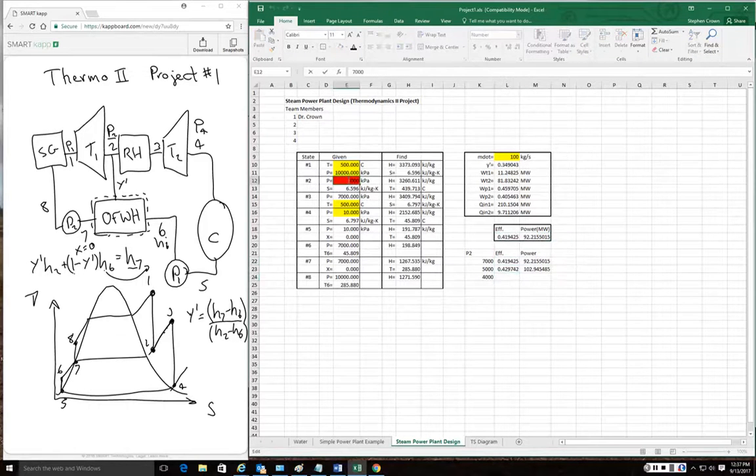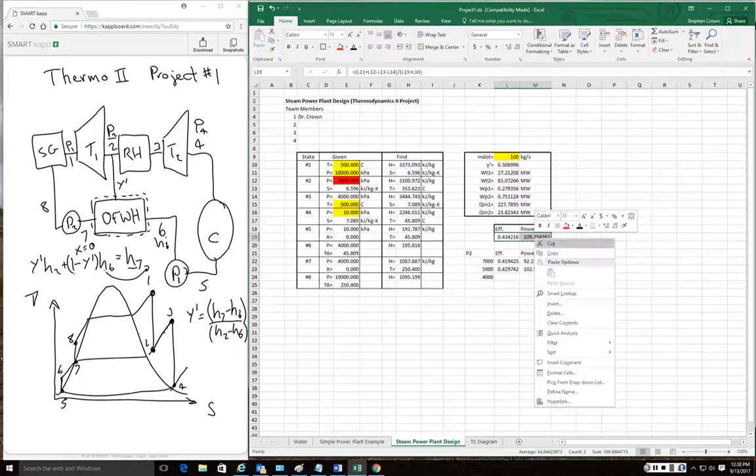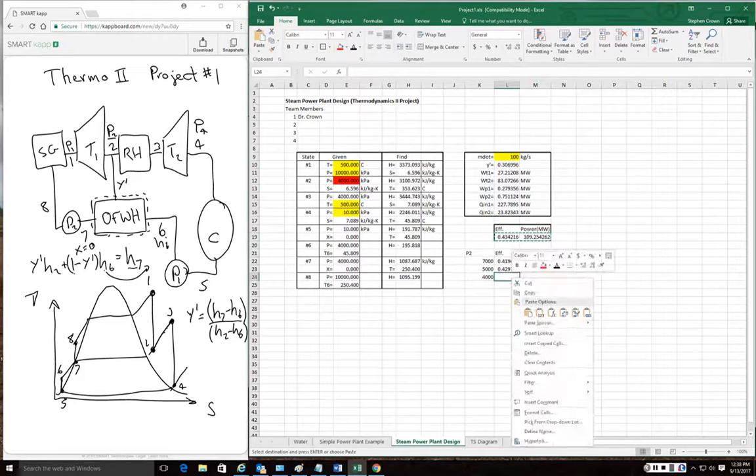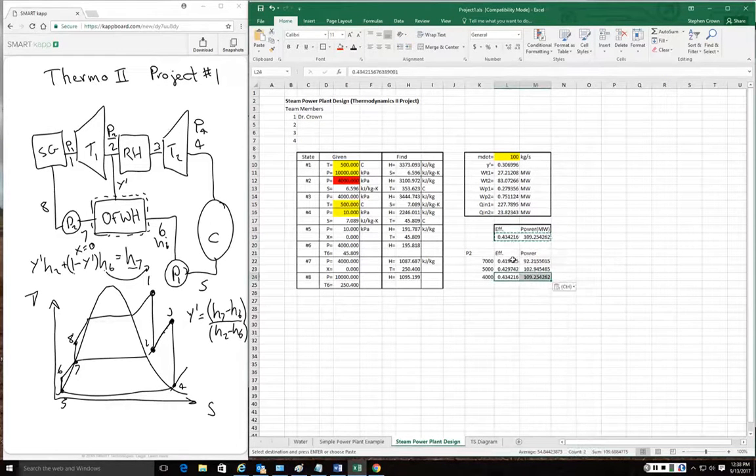And so on. And get my 8 values. Maybe find similar to the other problem that there's some peak. And so I'm seeing here that my efficiency seems to be going up as I'm lowering the pressure.